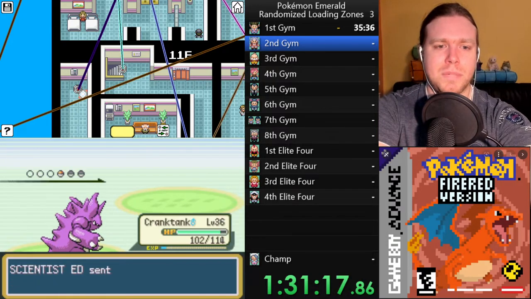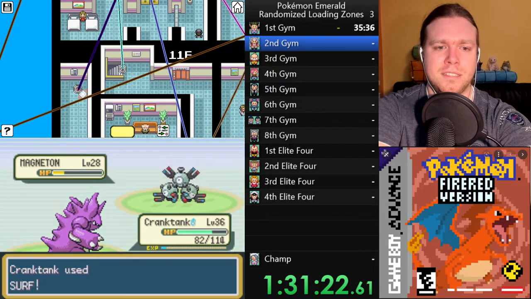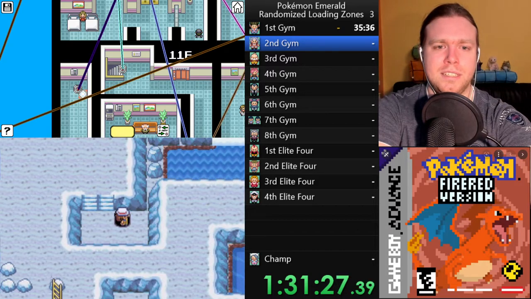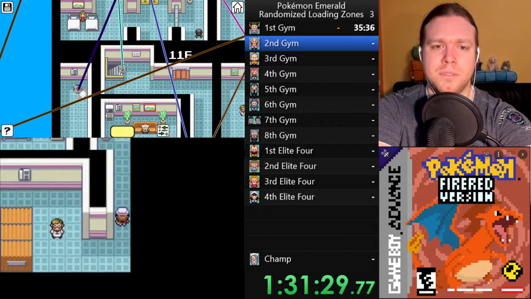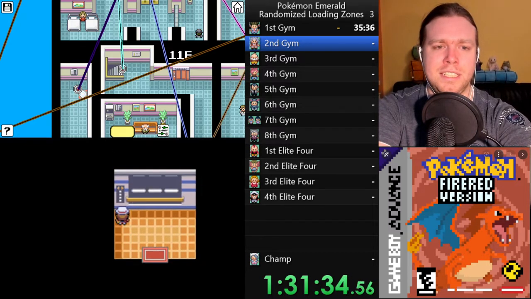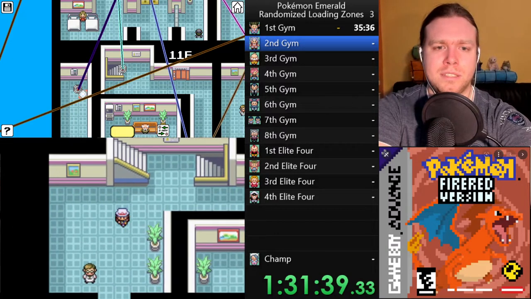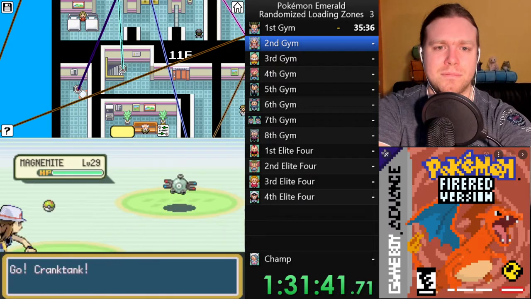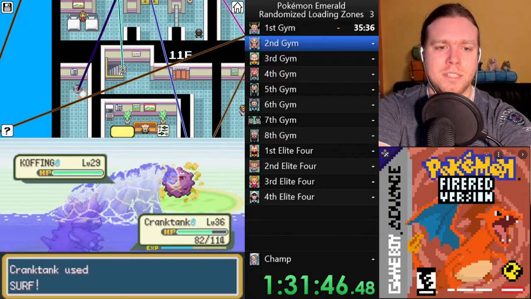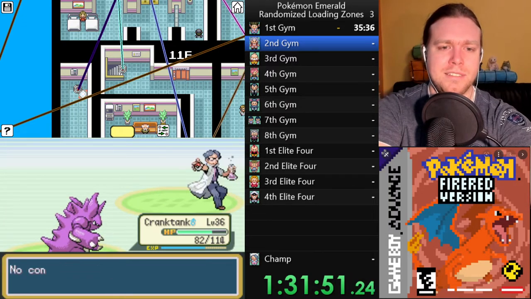Okay, so my Crank Tank really got 2 levels. That is pretty okay. So I really shouldn't do that. I'm running into a one-way eventually, and that's not what I want. So I'll end your whole career. Thank you. So, just surf it down and give it a little poison sting.